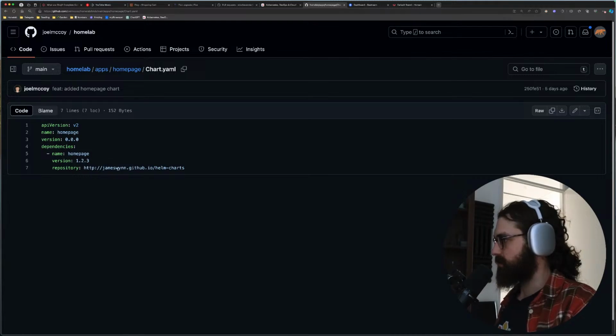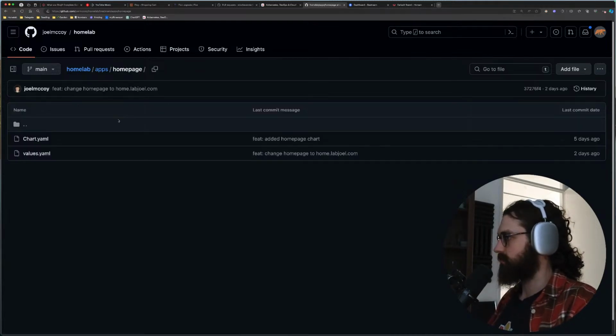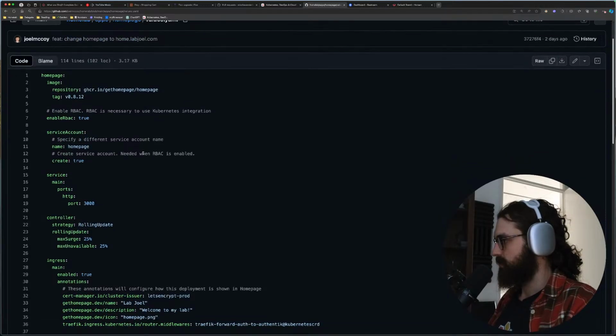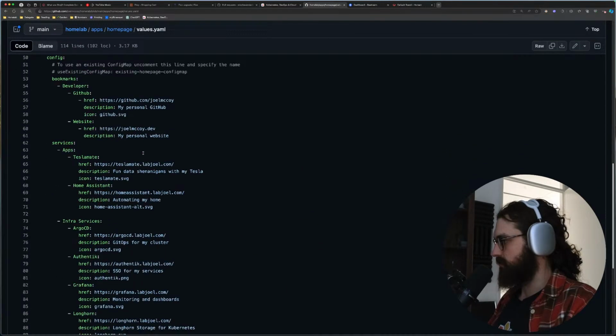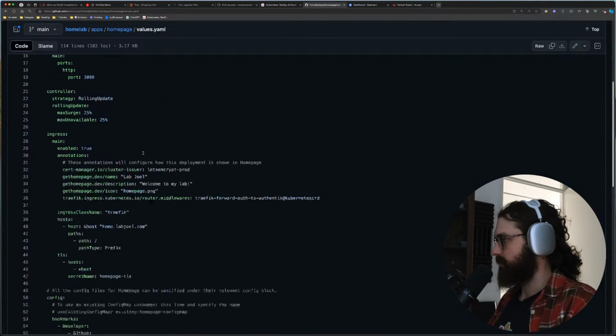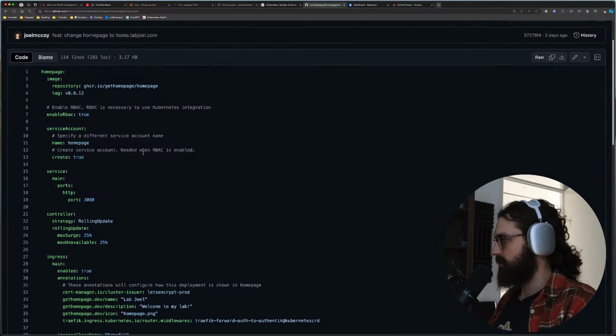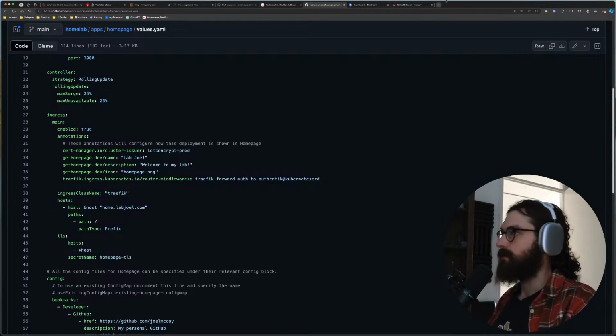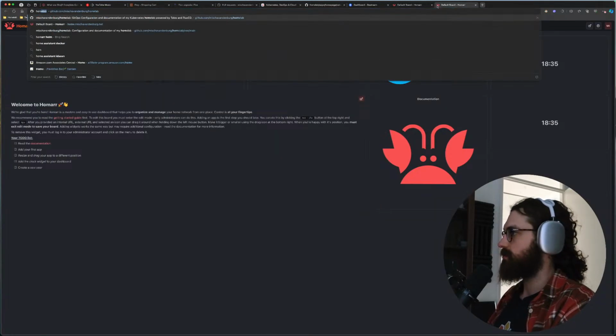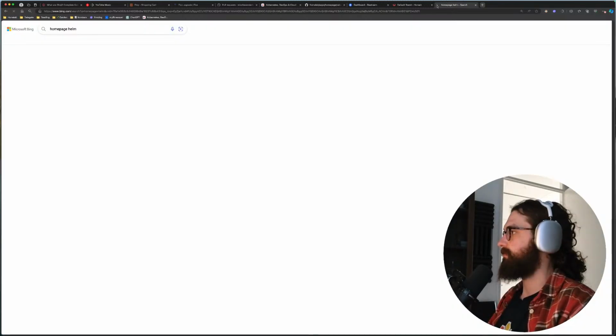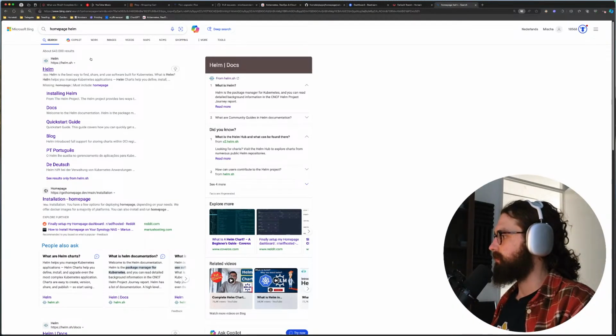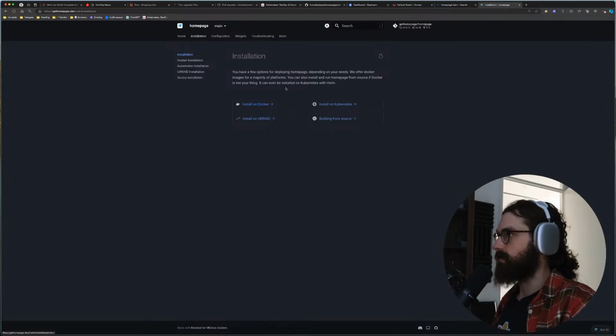Apparently Homepage is a Helm chart already, and then you just configure it here in the values. Well, let's see, homepage, Helm. Homepage, get homepage.